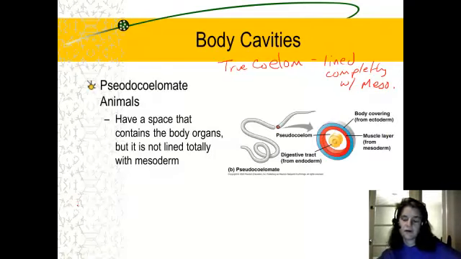Here you have a roundworm. These are like nematodes. Roundworms are extraordinarily common worms, and they're everywhere in the environment, but sometimes they can be parasitic. Many times they are not.